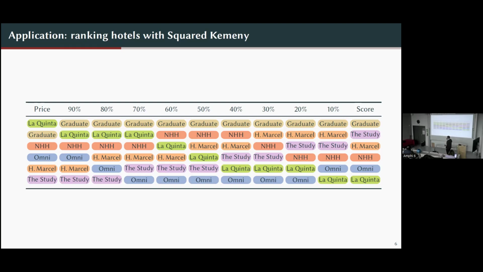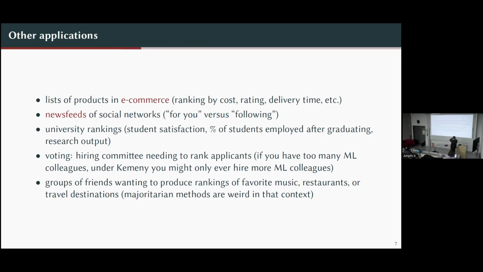Okay, so this seems promising. So let's study it in a bit more detail and see whether it actually does the right thing apart from this simple example. But we'll first stick a bit simple, but actually before we analyze this rule, let me just say that this is not just about hotel booking, but the same kind of problem you could apply in many other rank aggregation tasks. So for example, well, this is the same thing, but not hotels, but other online shops where you need to sort things.